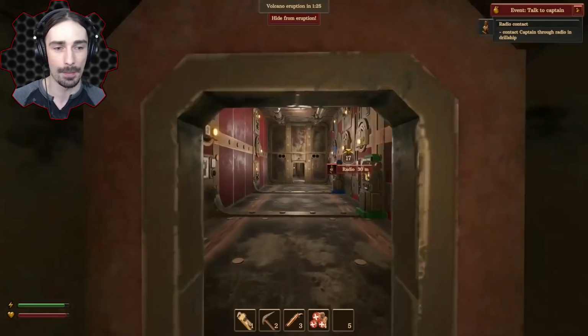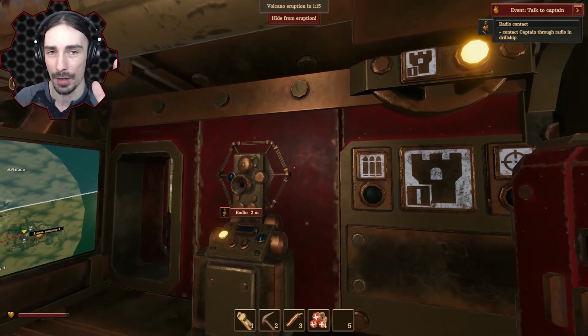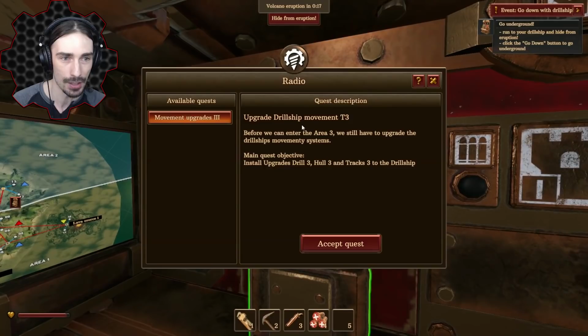And then if we go all the way up to the front here, you can see I've got a turret at the very front on that side, and I also have a turret over here. So no matter if we get attacked from the front, the back, or the sides, there is a turret covering those areas. All right, and while we're going down, we can hopefully contact the captain, upgrade drill ship movement T3.